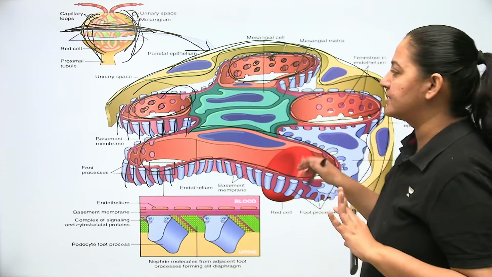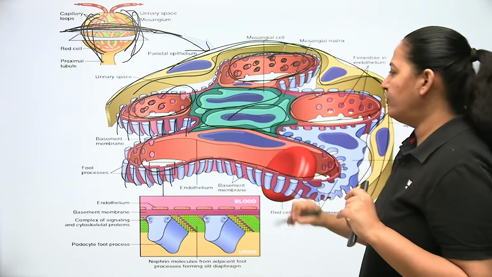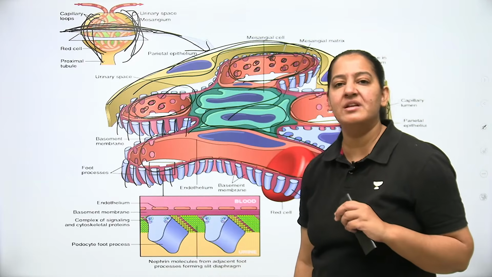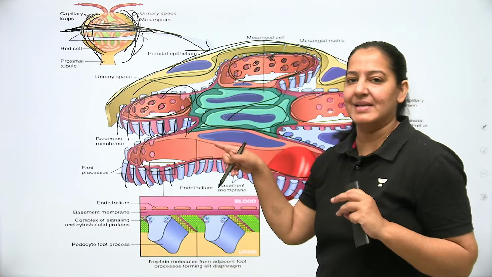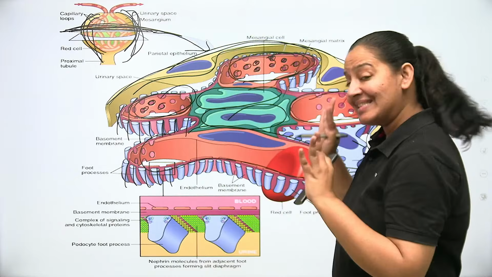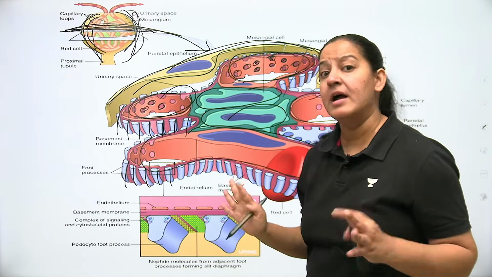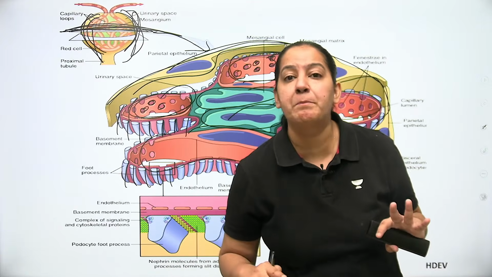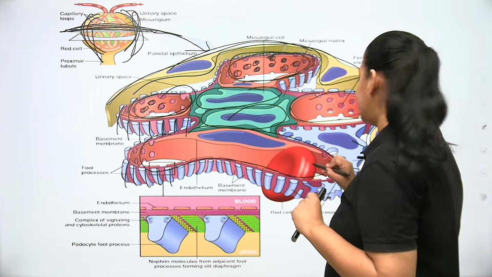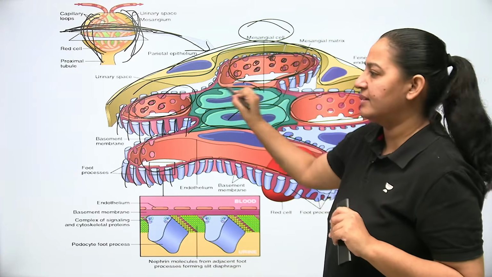Okay, we got it. Now the last thing, the green color cells. In the center, there are a few green color cells. Can you tell me what are these green color cells? Arvind, gaming, Sachin, what are these? These green color cells are the fillers. As I have told you, multiple capillaries are there. The space between the multiple capillaries 1, 2, 3, 4, whatever capillaries are there, is filled by a supporting cell, the filler cell. These are known as mesangial cells. Have you got it? The green color cells are the mesangial cells.